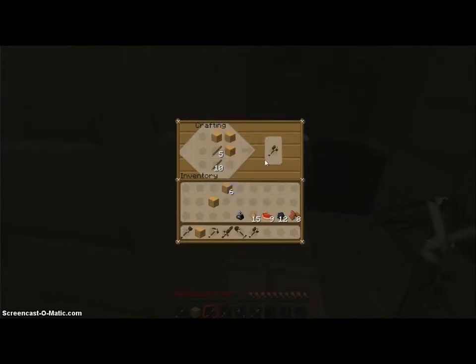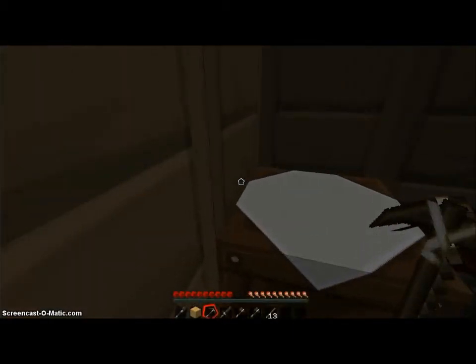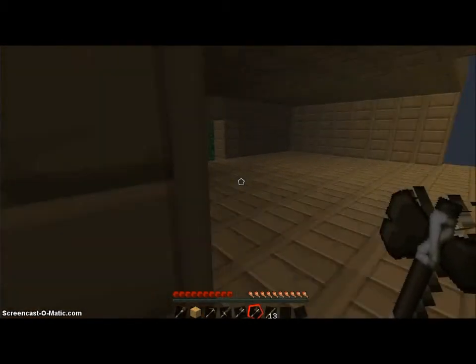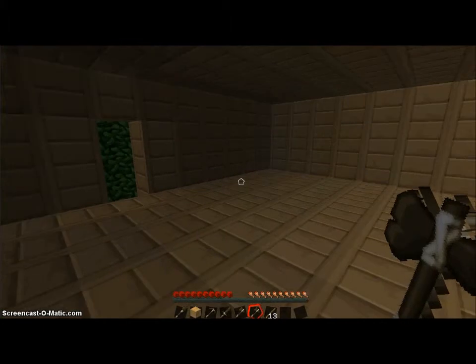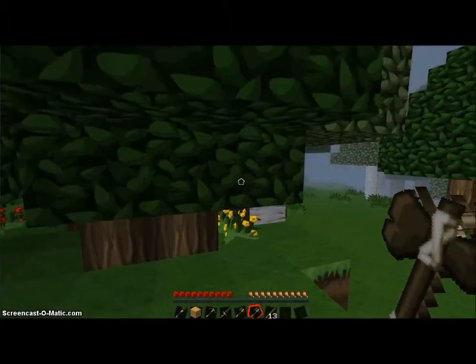I don't know what a stove looks like. I will update. I should have two axes, whatever. Okay. So I think that's it.